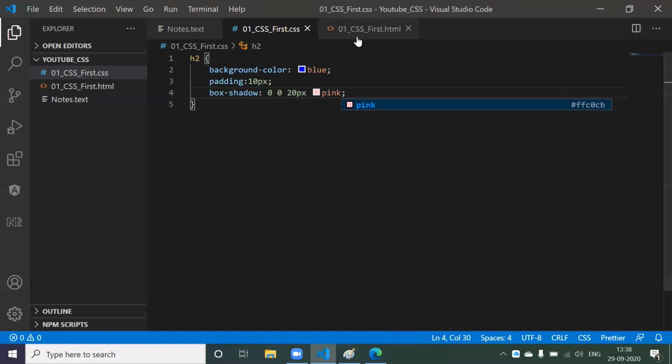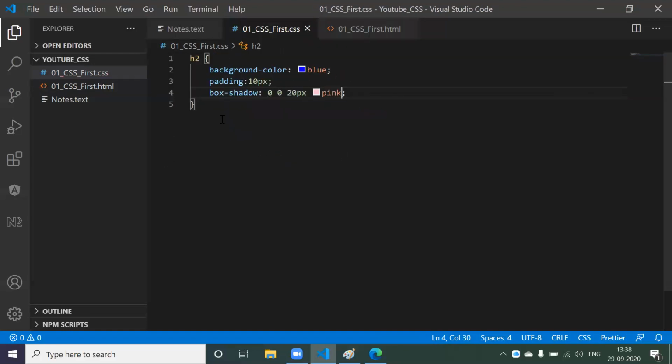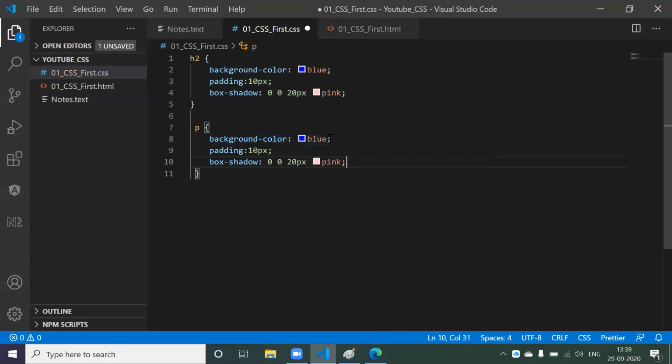Now you wanted to apply some colors for your p also. So what you are going to do is write all those properties for p also here. Just write p and copy these properties. And here we are going to change the color from blue to orange.